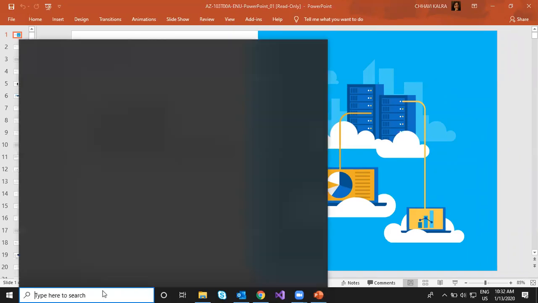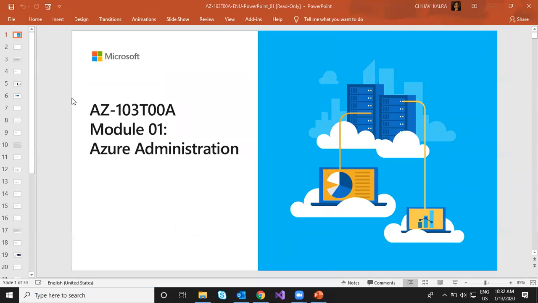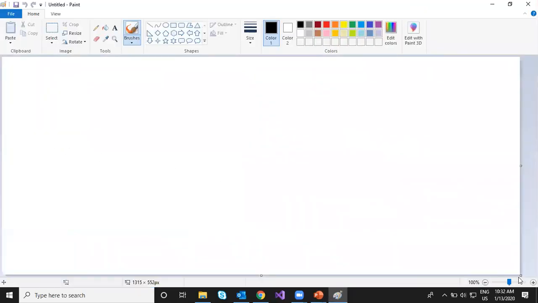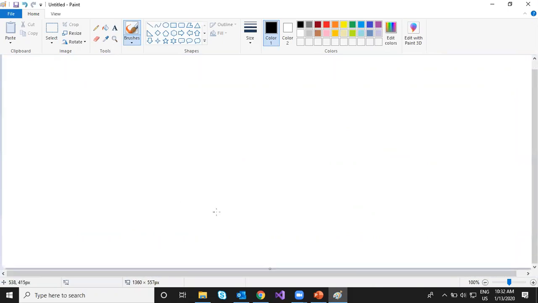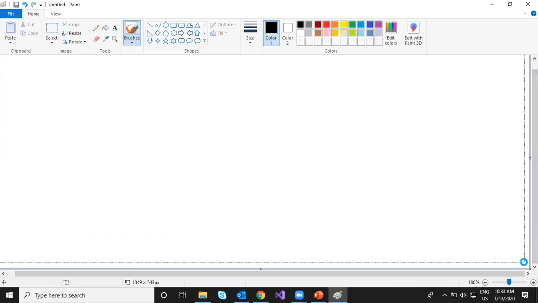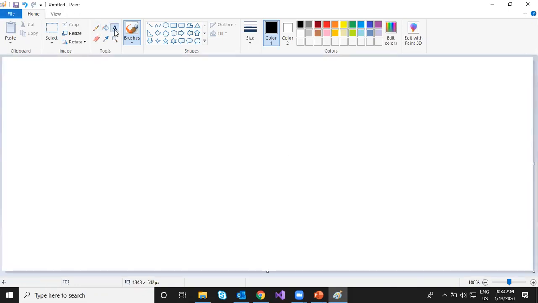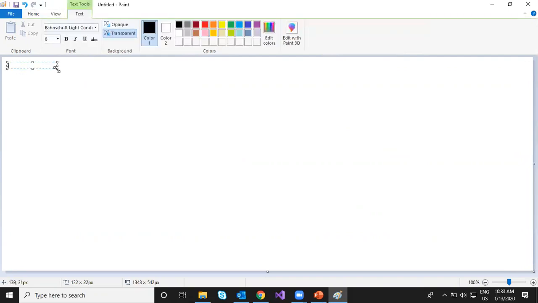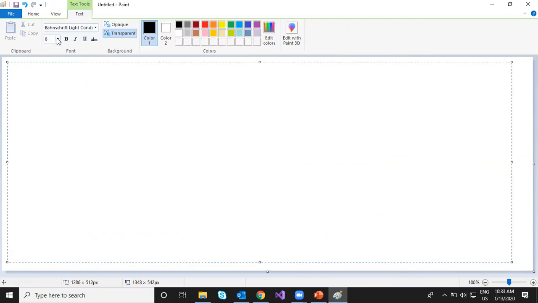Okay, guys. Now I don't know how many of you are already working on Azure or any other cloud platform, maybe AWS or Google platform, or maybe already working on Azure. So let's start with a brief introduction of cloud and the services offered by cloud. If you have any inputs, you're most welcome.